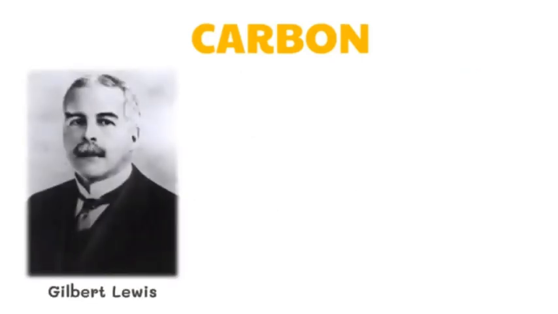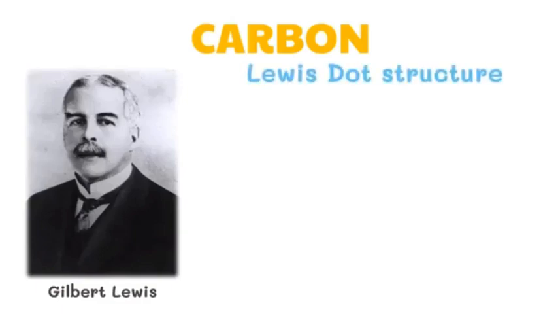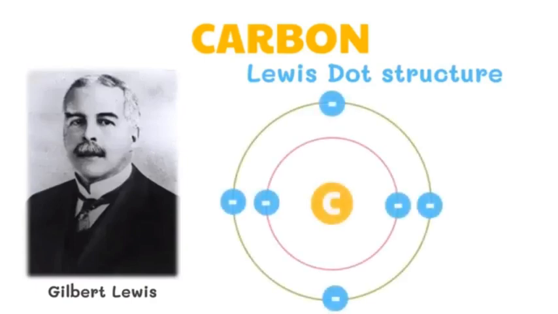Gilbert Lewis, an American physical chemist, discovered the covalent bond and his concept of electron pairs. The Lewis dot structures and other contributions to the valence bond theory have shaped modern theories of chemical bonding. Carbon bonds to other atoms, not by losing nor gaining, but by sharing its electrons. The 4 valence electrons of carbon represent the 4 dots of carbon in its Lewis dot structure. For a hydrogen atom, its valence electron is represented by 1 dot.